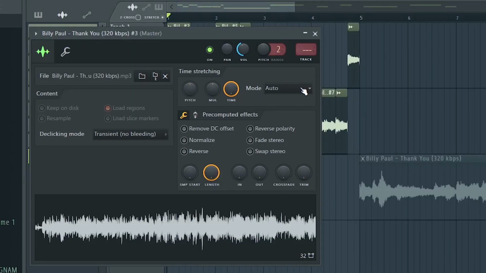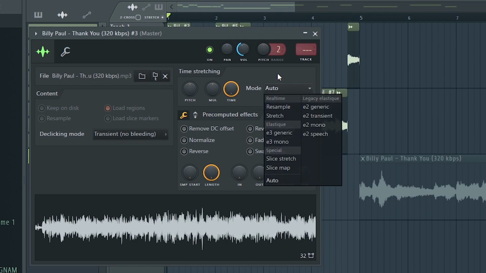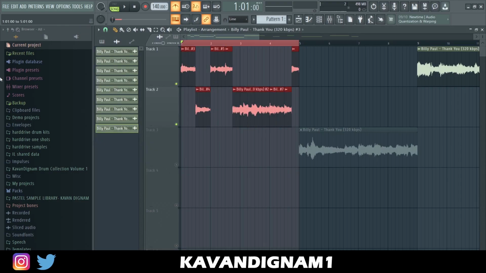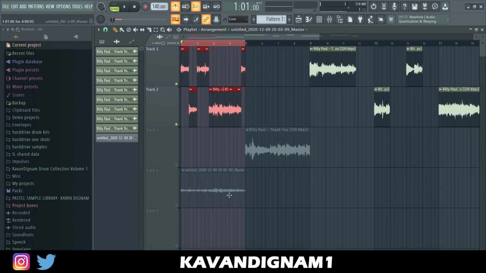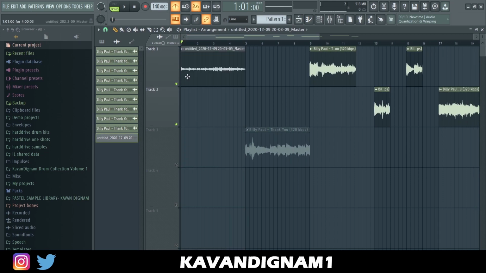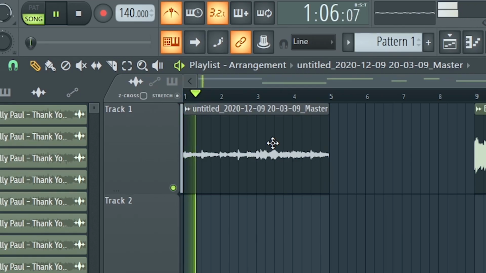One more thing you want to do after you've done that with them all is make sure they're all on this auto mode to keep them the correct pitch. Now I will render this one out, and that is my first chop done. So I'll just go to the master, click record and click Alt R, and that will give me this. So I can delete that, and then this is the clip. Pitch it by 800 just to make sure, and then play it through. And this is what it sounds like on tempo then.